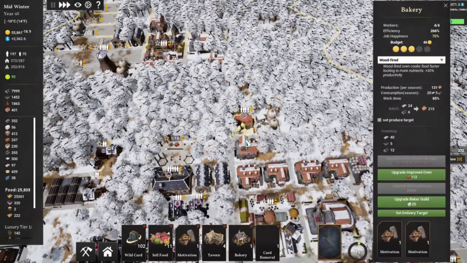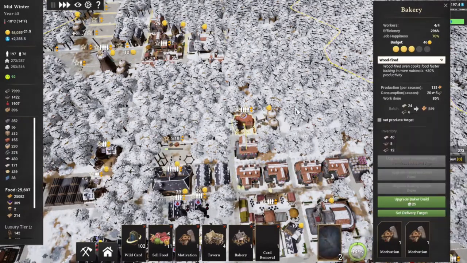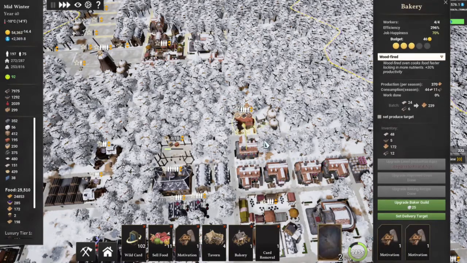So let's see if our bricks are in. They are. Brings us to 239. Upgrading the guild will be another 15% as soon as we put down our second bakery. I think we're in good shape to at least start flirting with the idea of having bakeries.